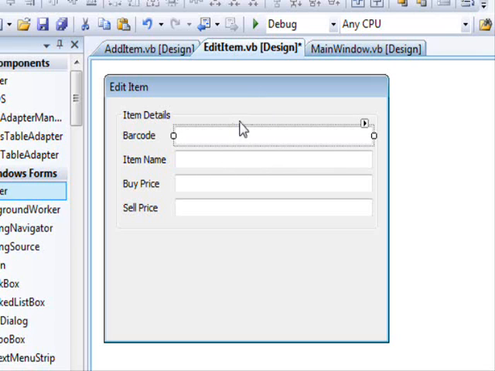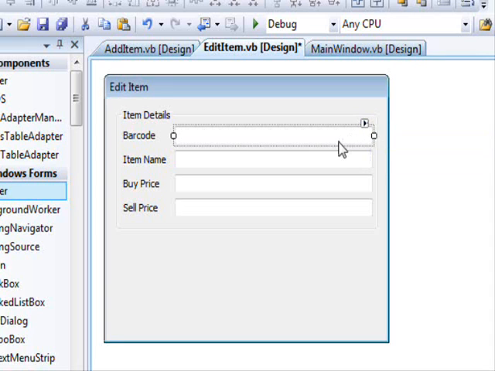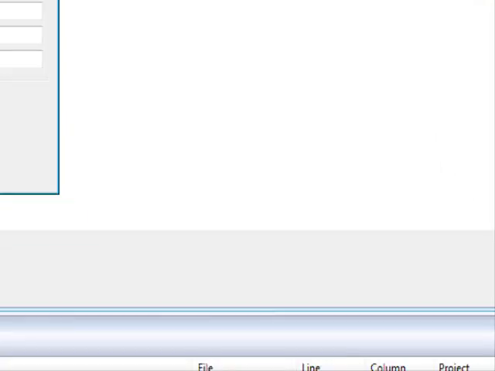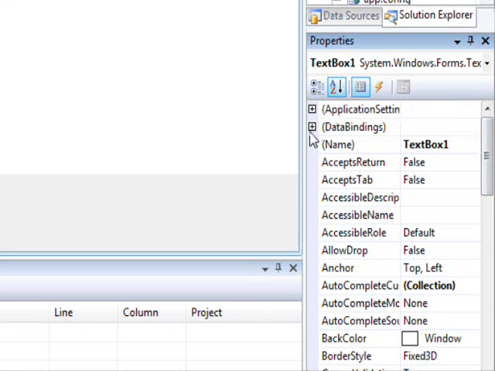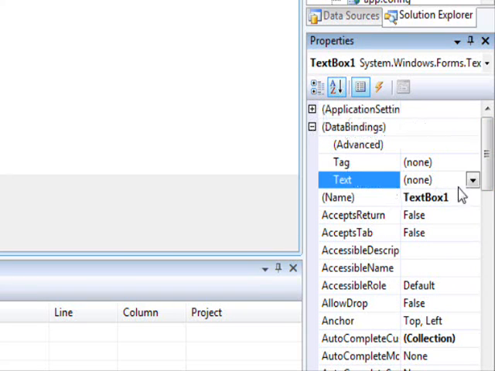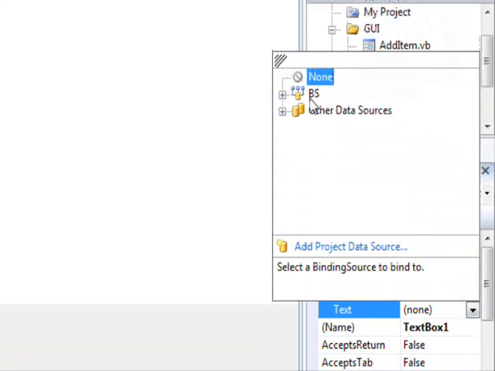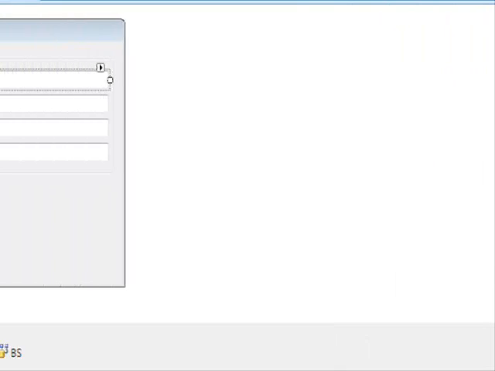Well, I need to bind these text boxes. So you click on this one. Let's see. Oh, it doesn't have it here. You click on this one, go to its properties. You can go to data binding here. Okay, and for the text, you open this, select the binding source, and select the field. So this will be bound to barcode.